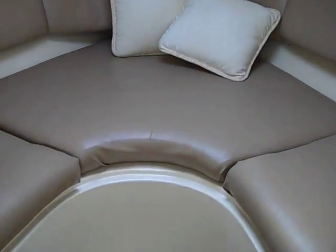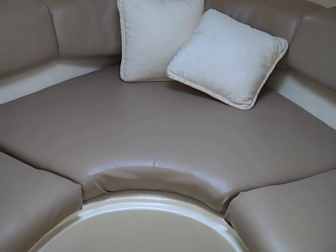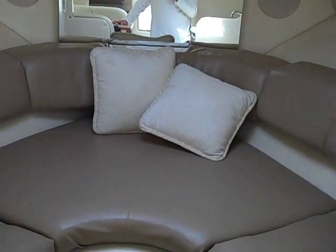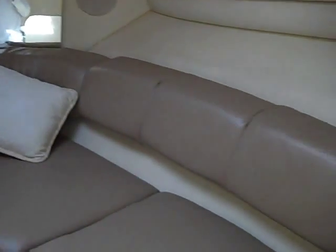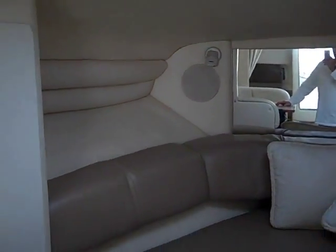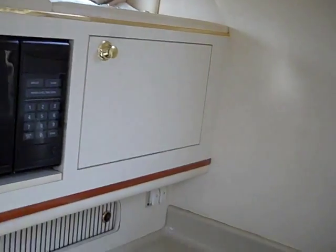Now that, of course, is all going to fill in. It's got the filler and the small leg to become a giant berth. And also it has a table that can be set up to be used for social. So that is the V-berth. It gives you a good view of the captain's quarters. And that brings us to the galley.